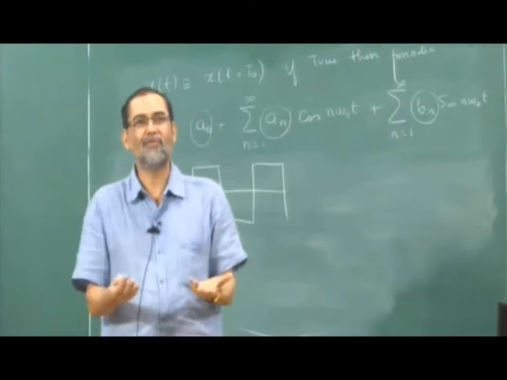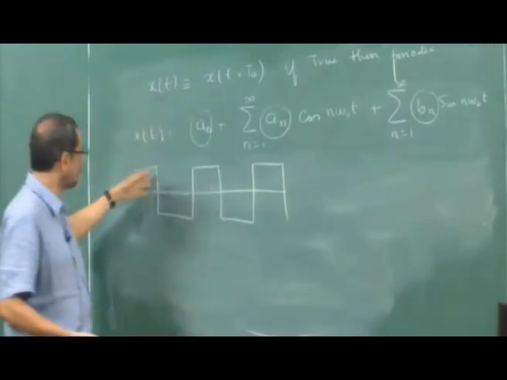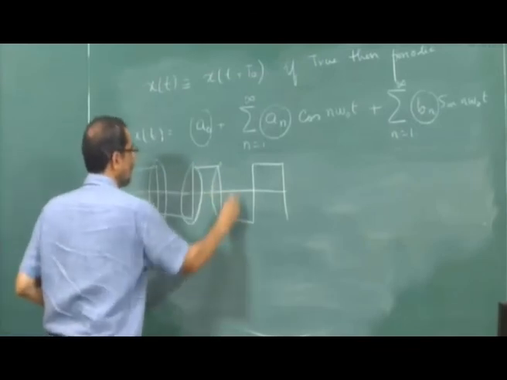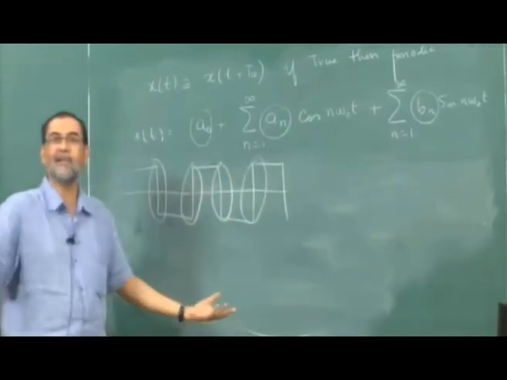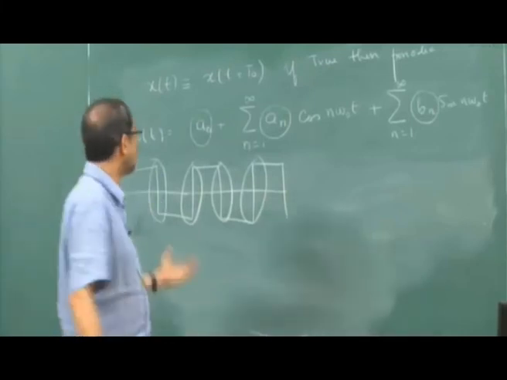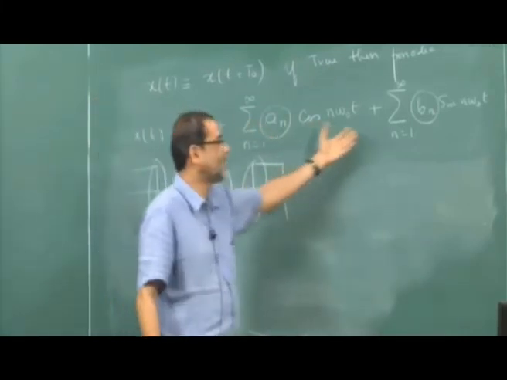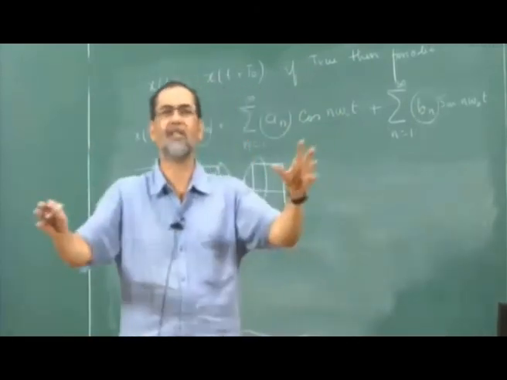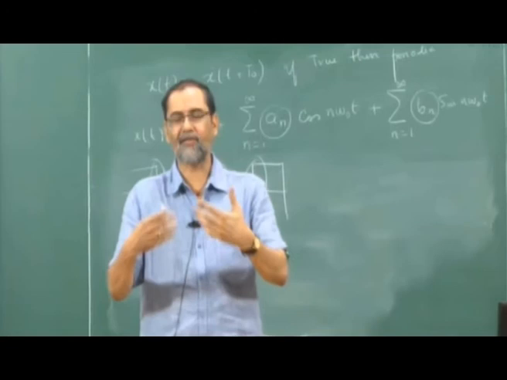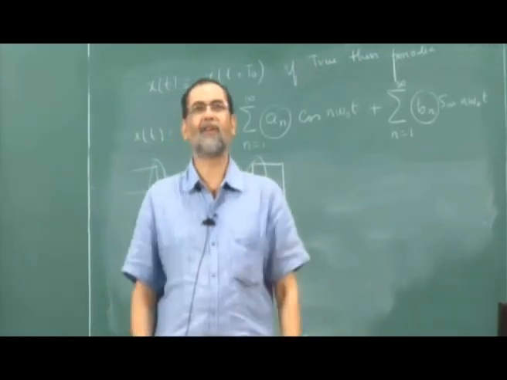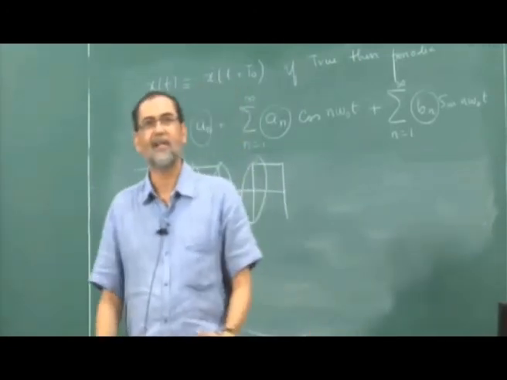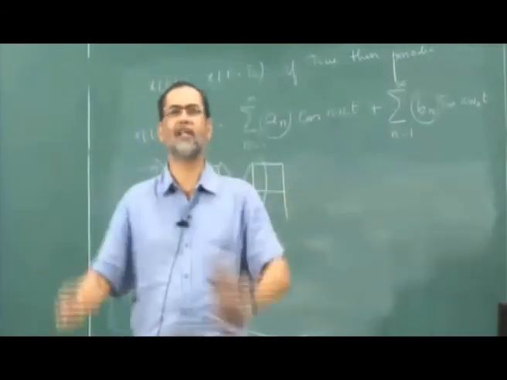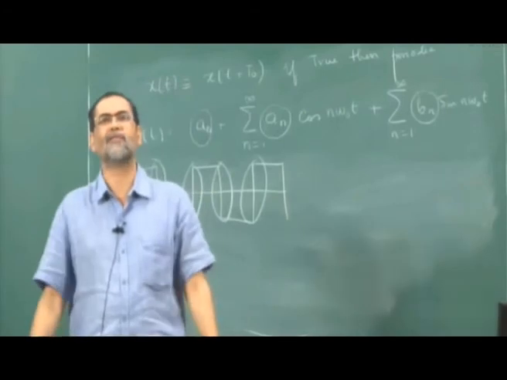He asked, are you foolish? Are you out of your mind? This function x of t has discontinuities. So at these points I cannot differentiate them, right? Whereas on the right hand side I have sine and cos, I can differentiate them any number of times. They are extremely smooth functions. The number of times you can differentiate a function defines its smoothness. Sine and cosine are extremely smooth functions. You can go on differentiating them with respect to time any number of times.